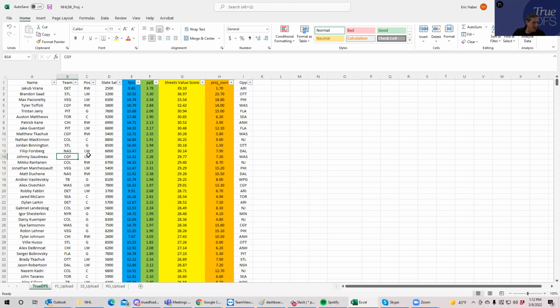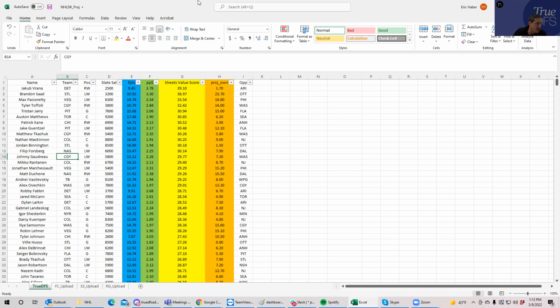The one thing I will say is that you do have two one-off cheapos that are not on teams we're probably going to be stacking. Although, you see Detroit, you have Ron at 2,500, and there are a couple of other Detroit guys in here. So maybe, just maybe, Detroit will turn out to be worth doing. Then you'll see the St. Louis guy, Brandon Saad. You have to go down far to find the first St. Louis guy except for the goalie. So, a real quick look, I would say maybe Detroit, Vegas, and Calgary.